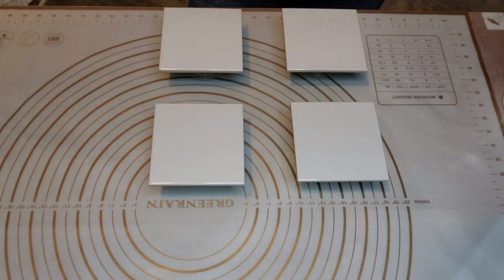Thanks for joining me. So today I am doing another experiment because I have watched several people who have talked about gold and how they really like the 24 karat gold by DecoArt and that it's the best paint that they've used, and that it's the best color of gold that they have found. And so I was trying to decide, is it really the best gold there is? Or is it just the best one that they've used?